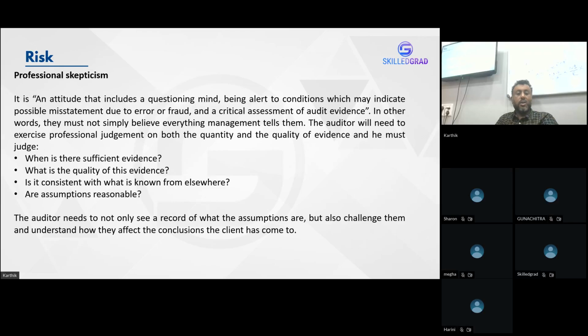அதெல்லாம் செக் பண்ணு. Okay, our assumptions, company கொடுத்த assumptions on provisions, warranty எல்லாம் reasonable-ஆ இருக்கா, அதெல்லாம் யோசி. ஓகே, அதெல்லாம் பார்த்துட்டு பண்ணு. So auditor needs to not only see a record of what the assumptions are, but challenge them. And company எப்படி இந்த நம்பருக்கு வந்திருக்கான்னு கன்க்ளூட் பண்ணிருக்காங்க. You should not think company சொன்னான்னு அதான் கரெக்ட்னு. Use your professional knowledge and see whether it is logically correct, logically a right number or not. புரியுதுங்களா? Okay.